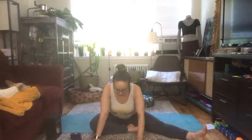The whole goal is to find stillness. So I'd rather that you be someplace gentle where you just have a teeny little noticeable stretch than come forward so deeply that you find yourself continuing to come out and then go back in. Find that happy place, stay right there. We got 3 more minutes here.